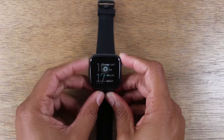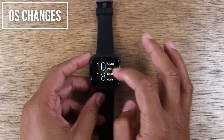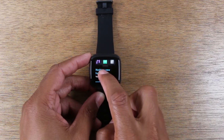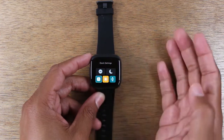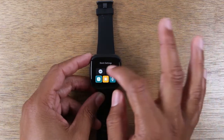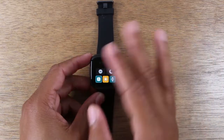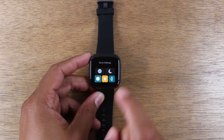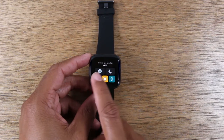My third takeaway is just looking at the operating system and how things have slightly changed. Swiping down from the top you actually have new menu options here to control music, your Fitbit Pay, or your controls. You've got quick settings that allow you to do a night mode — basically a sleep mode so you won't have any distractions, it dims the screen down, and the screen doesn't come on when you flick your wrist. You also have a quick control for brightness and a do not disturb option, and you can turn your always-on display on and off here.